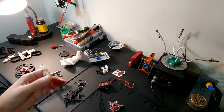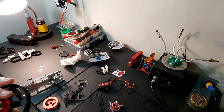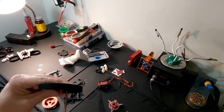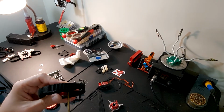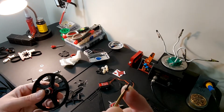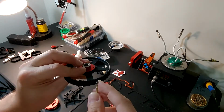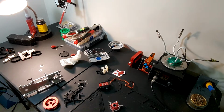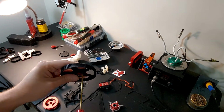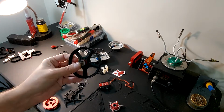So we got that done. So here's our main drive gear. Definitely want to check these, and they feel like they have nothing on them. Yeah, they are bone dry. You wind up using a lot of Loctite on helicopters. Okay, that's good.